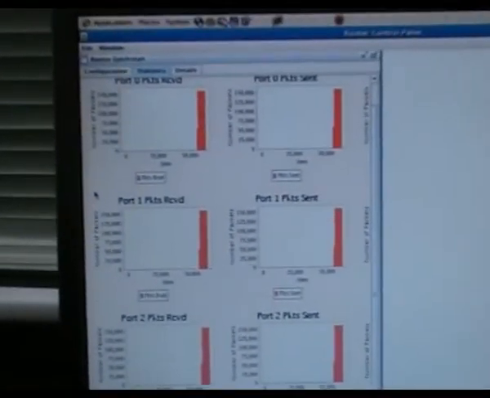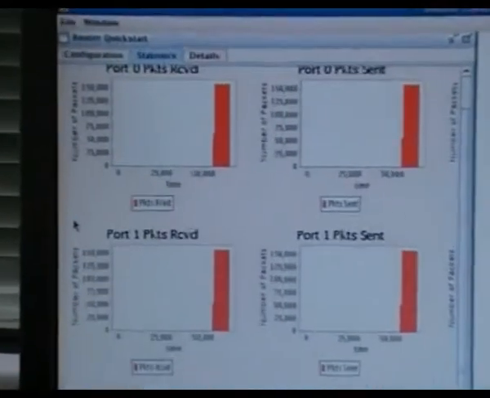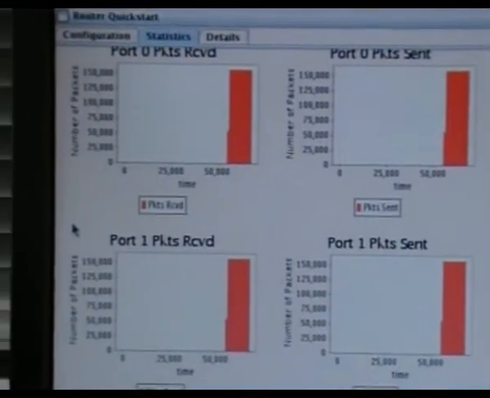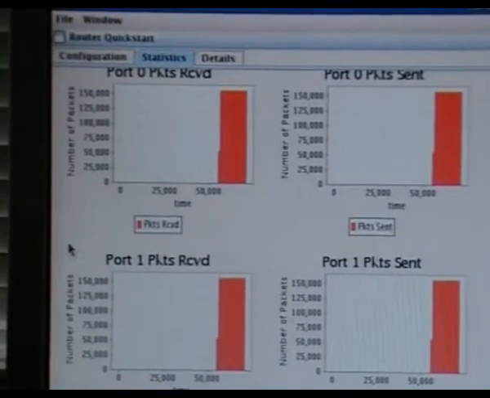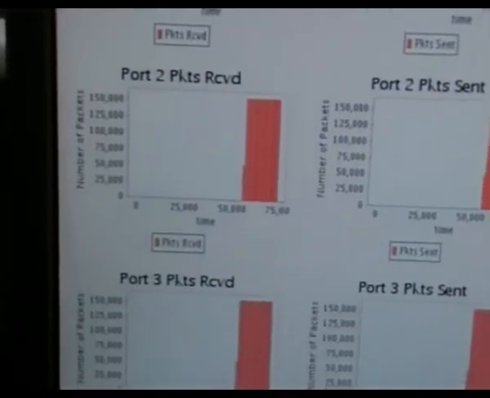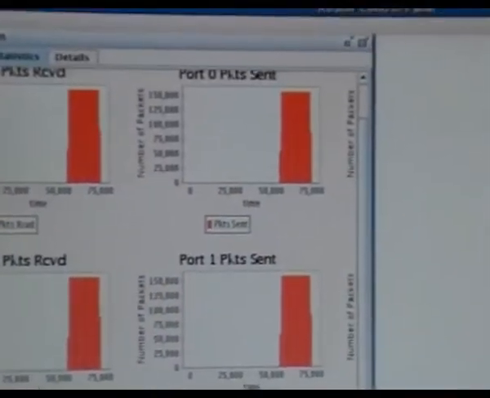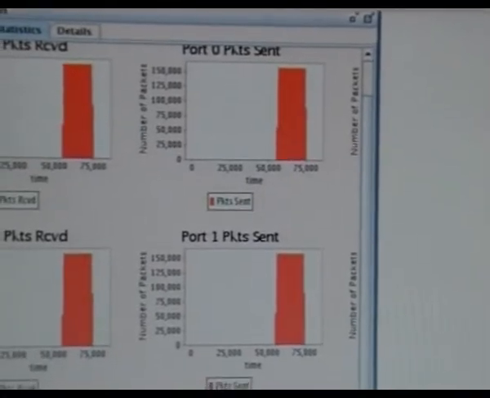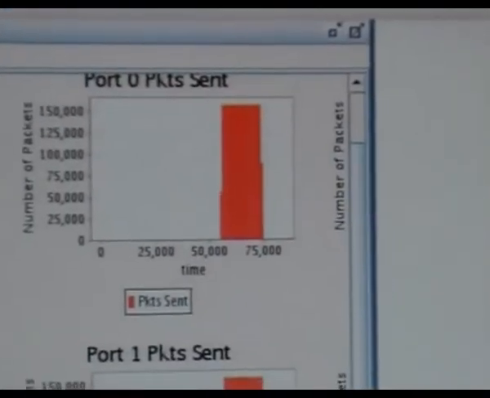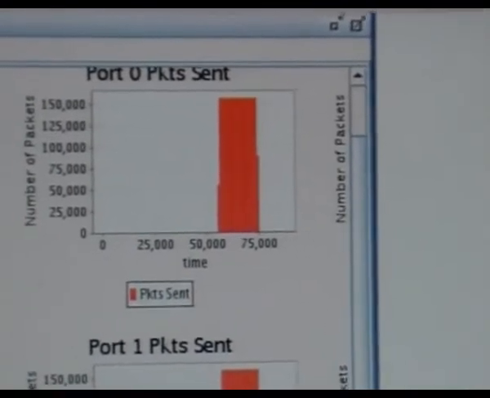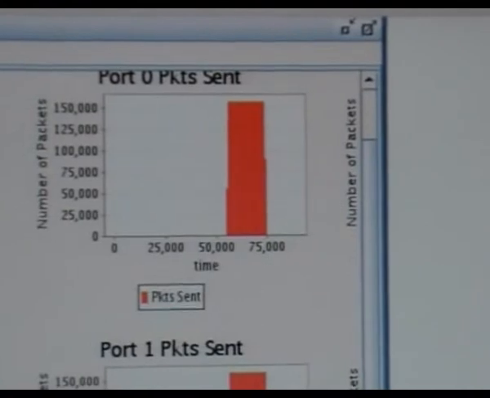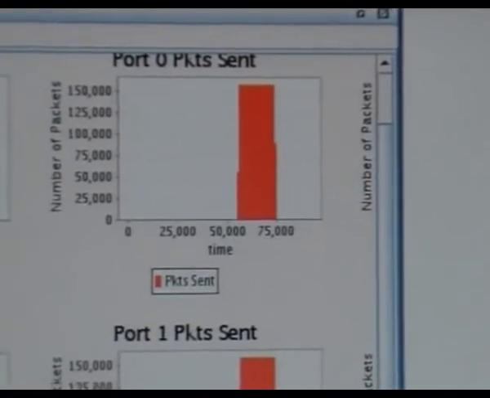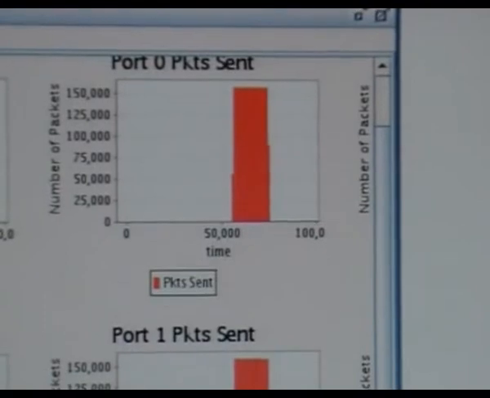We can notice in the GUI of our router that the packets start arriving. Here on the left we have the packets received per second in all the 4 ports, and in this column we have the packets which are going to be sent back to the packet generator. If we focus on the first port, at second 75, it took about 20 seconds to send all these packets.